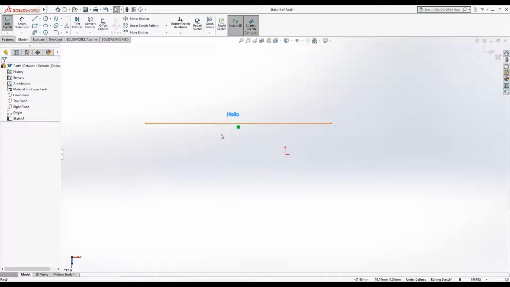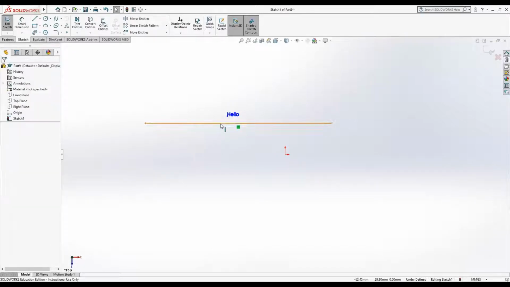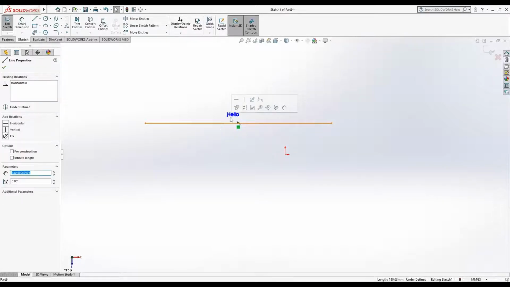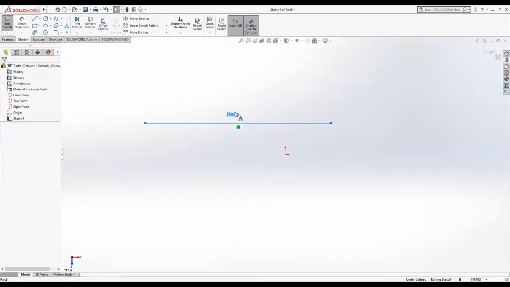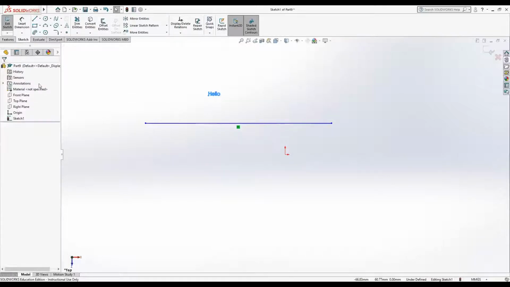You can give it a relationship here to this line. You can also go in and we can edit this text over here.